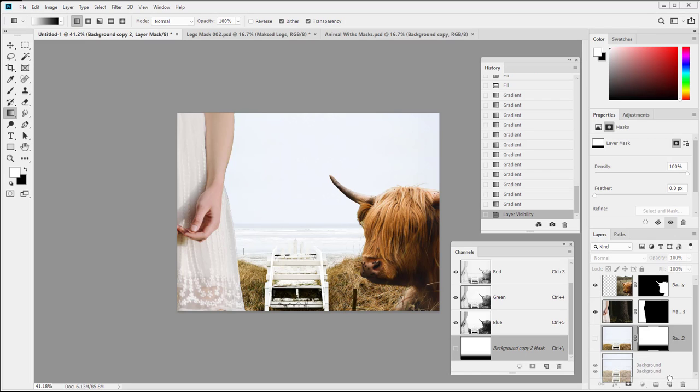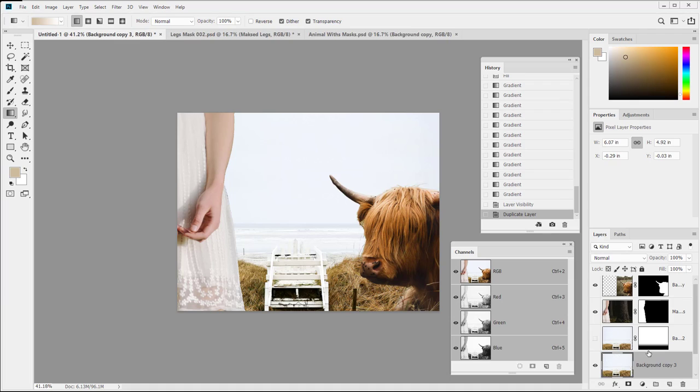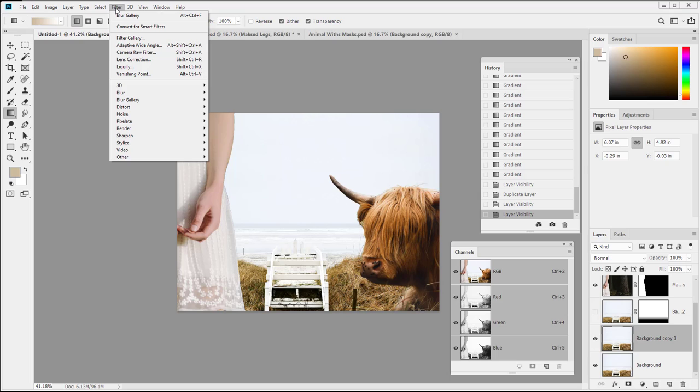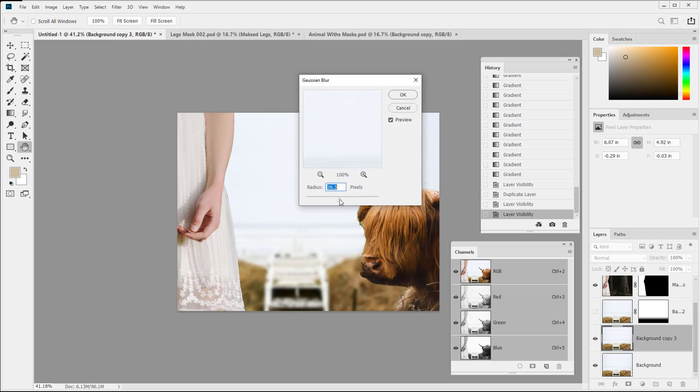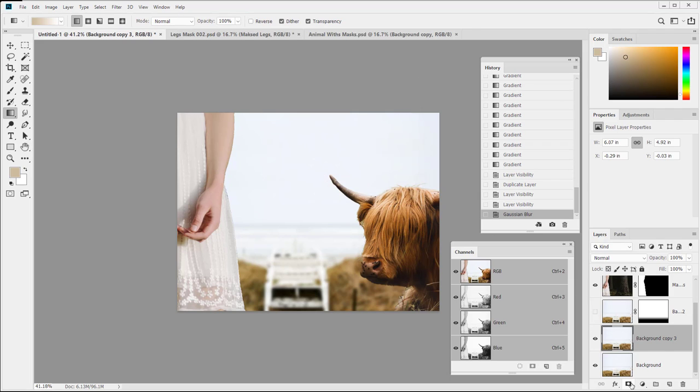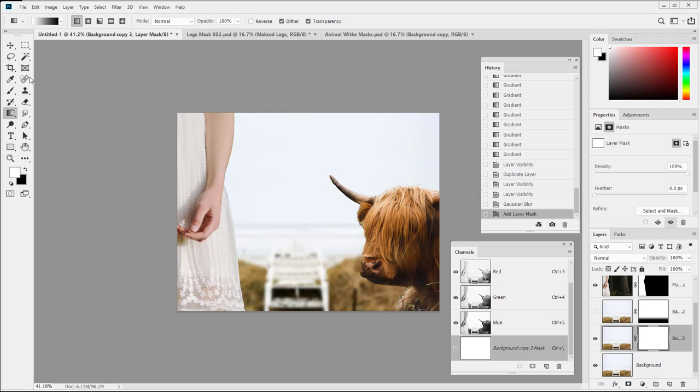Another thing I could do, if I'm going to go that far, is duplicate it. There we go. And then go to a more standard blur, such as Filter, Blur, Gaussian Blur, the default best blur in the world. I could just do a good old smushy blur on things. There we go. Hit OK. Add my mask. Take the gradient, hold down Shift so it's straight, and have a lot more control over how I want that blur effect to occur. So maybe something like that.